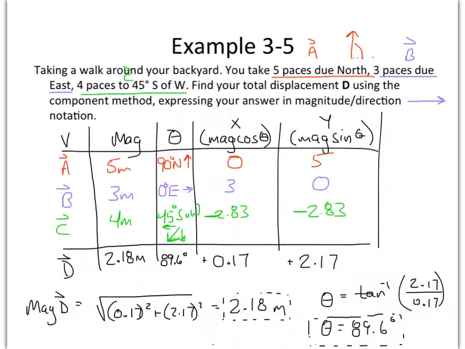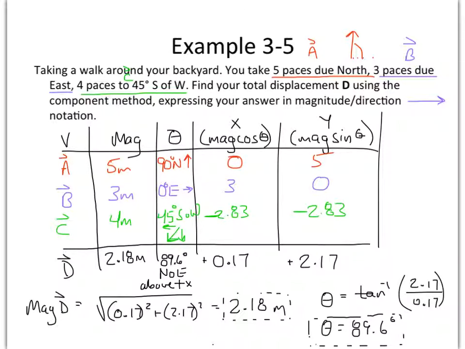So it's going to be kind of like that. Positive x and a positive y. What quadrant would that be in? Or what would we call that quadrant that it's in right there? We would say that's north of east, right? North of east. And oops, I'm trying to write with my laser. N-O-E. Or you could say it is above the positive x-axis. That's our other way of saying it.